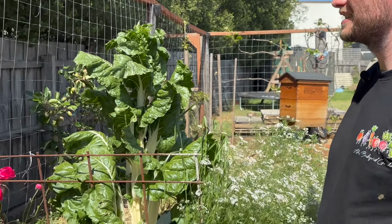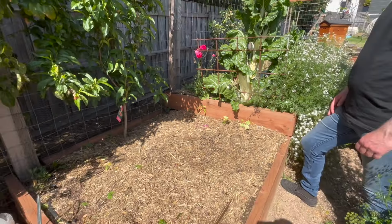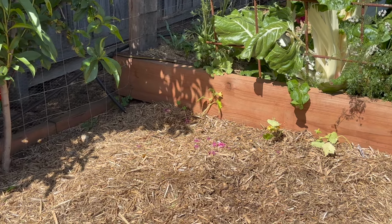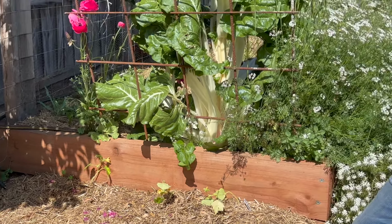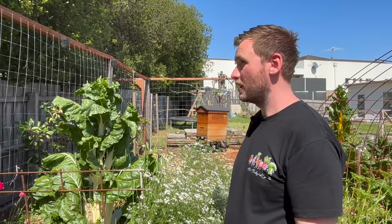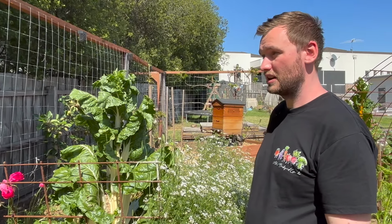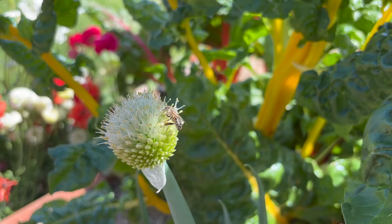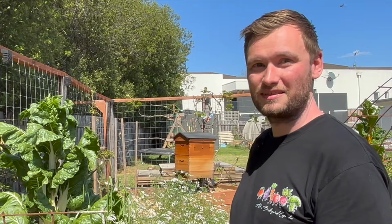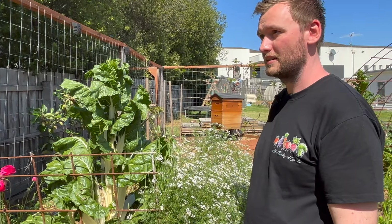We've got some bees in the backyard. I want to see the beehive in a minute. I wonder if you can actually see them. Yeah, you can see them a bit. Are they likely to sting if you don't bother them? No, we've been quite fortunate that the queens that we've had have been really docile and really happy bees. I'm out here annoying them absolutely every day, and I think I've had 2 stings in 3 years. I get right up close, right next to the hive as well.